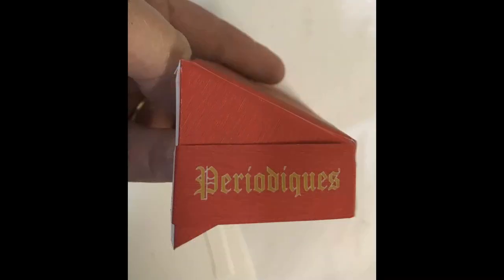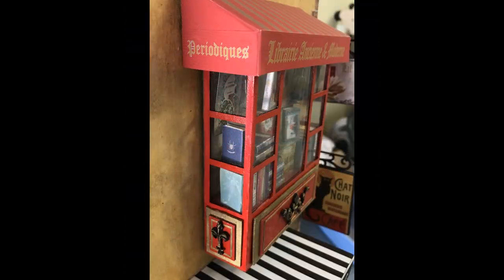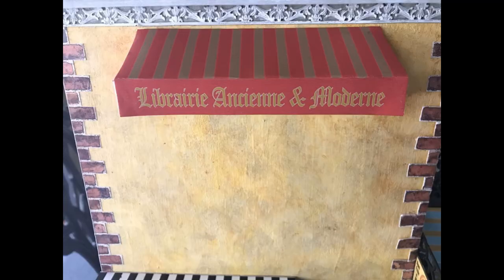One thing to mention: when you put it together, you've got the side triangles — one tab attaches to the top and one side attaches to the wall. The side panel attaches to both the front signage and goes across the triangle and around the back. Then you just need to snip off that little bit of the triangle to make it nice and even and clean. Next you can see a picture of the awning glued in place on the side of the wall.